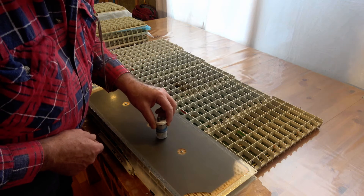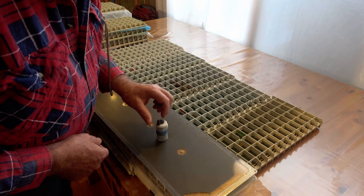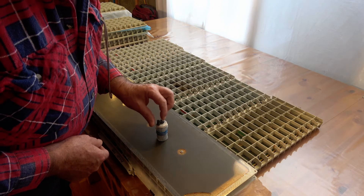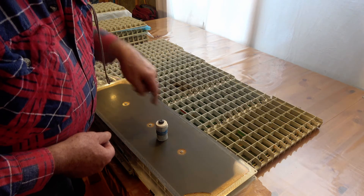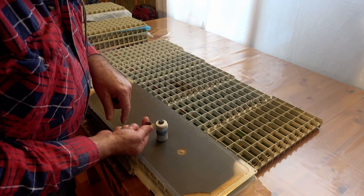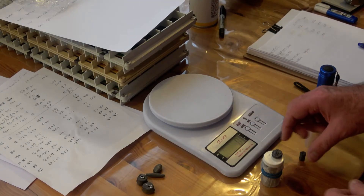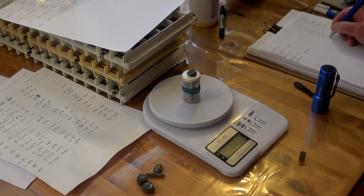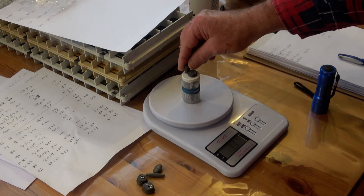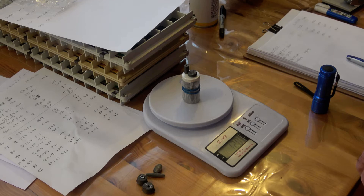Now try the other center. Well, that appears to have hit the bottom with very little floatiness. That's about the same sort of feel as I had over there, but slightly less weight. So now I weigh both of these. One of them was 111 grams and the other was 120 grams. These appear to be a little bit lower than my other ones, but it is what it is.